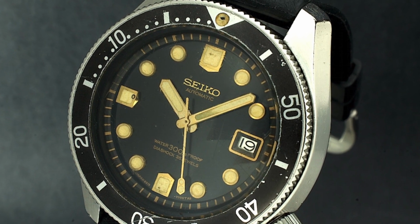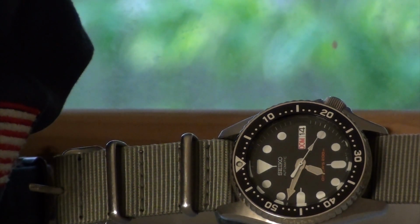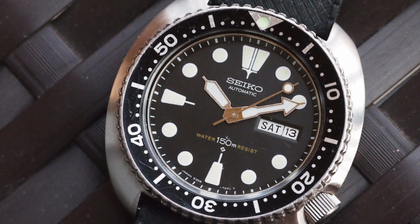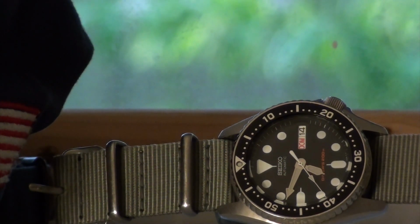And just letting you guys know, we're not going to go diving into the professional line, so the Prospex line. We're going to take mostly a look at the other watches. For example, the tuna. We're not going to take a look too deeply into the tuna, but a very iconic wristwatch also. The Seiko 6309, which again, another very iconic Seiko. And this is when we start to see what we kind of see as the modern Seiko. So the 6309 and the Tuna took a lot from the Seiko 6105, especially with the case design.